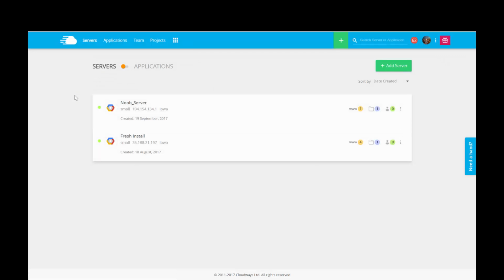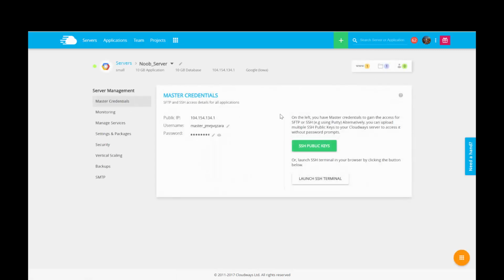Okay, and the second thing that I want to show you is with our Cloudways. So whenever you are ready to start expanding your website properties, you simply log into your Cloudways platform, okay? You click on your server. So in this case, it was noob server. And we will go ahead and actually create a new website. So you can actually see the list of websites are up here. So this is our noob WordPress. But let's say, for example, we want to make another website or another website or another website.